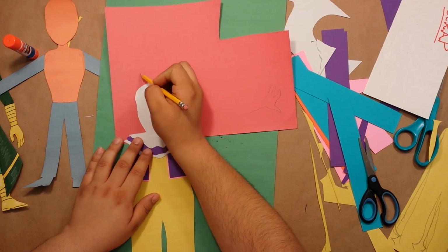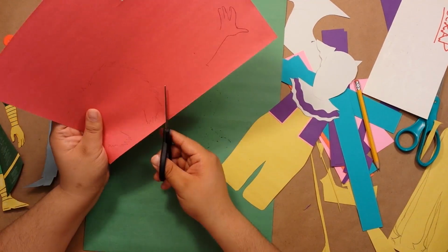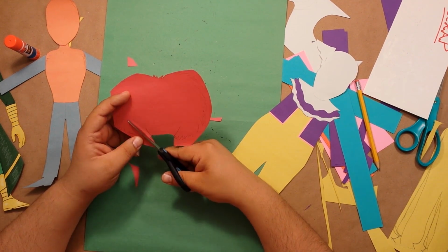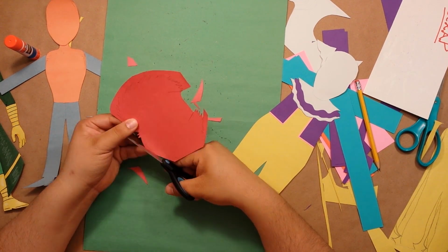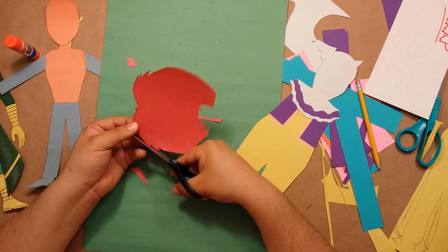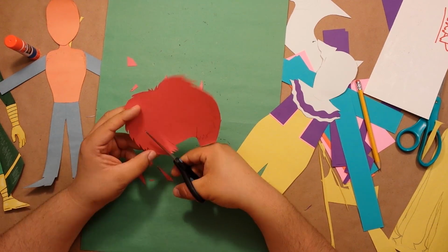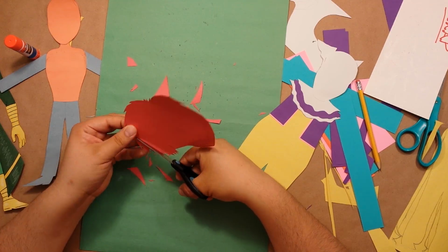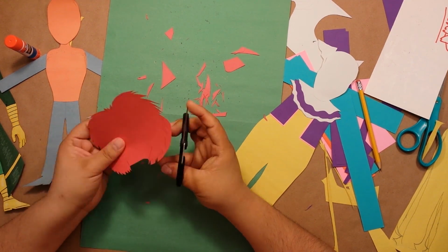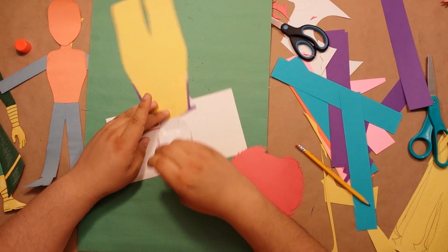Now this hair seems like it might be a bit of a challenge since I don't want it to just look like two red puffs. So let's see what these baby scissors and some patience can do. And needless to say, I'm making the Tim Curry Pennywise from the 1990 miniseries. I am super excited for the new movie, which as of this recording is coming out later this week, but I'm not sure how exciting that Pennywise would be to make, since he's kind of all one color. But there are some interesting shapes, so if you'd like to see me make the 2017 version, let me know in the comments. So let's get that screaming wig glued on.